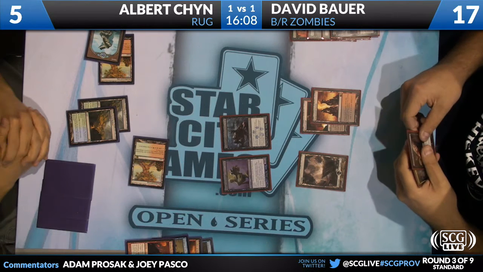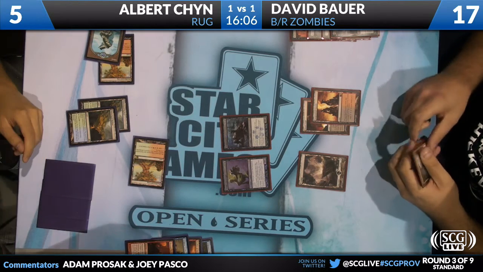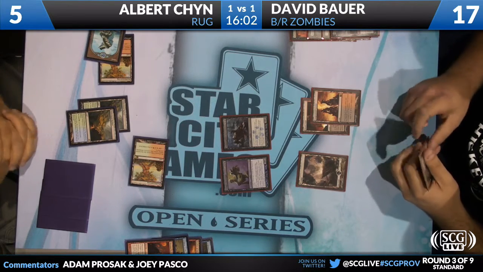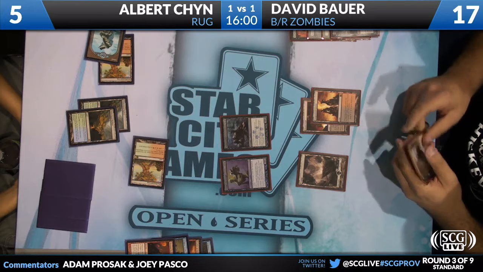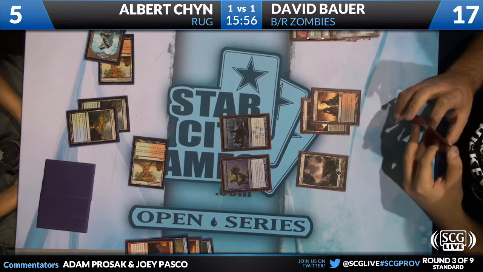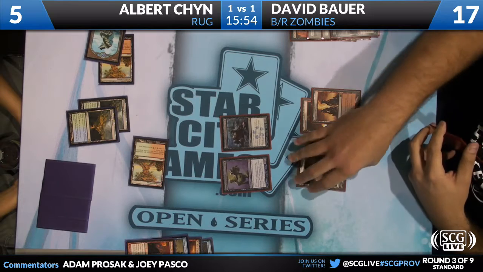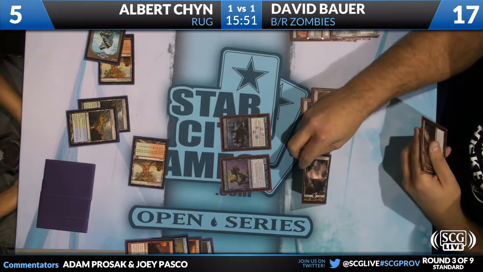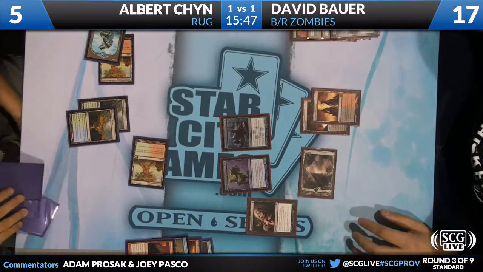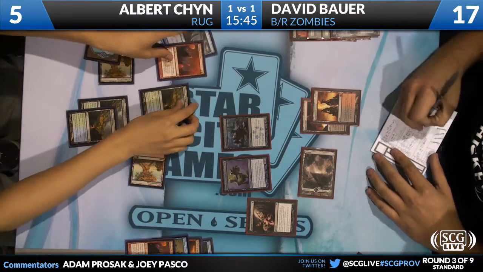So Mizium Mortars takes out a Gravecrawler. Basically, I don't know what that does. I mean, depending on what's in Albert's hand, because he's still facing lethal from what I can tell. Yep, probably just another naked Snapcaster. Jeez, that's really bad. Must be going for the brains. Yeah, Appetite for Brains. Show us what you got.